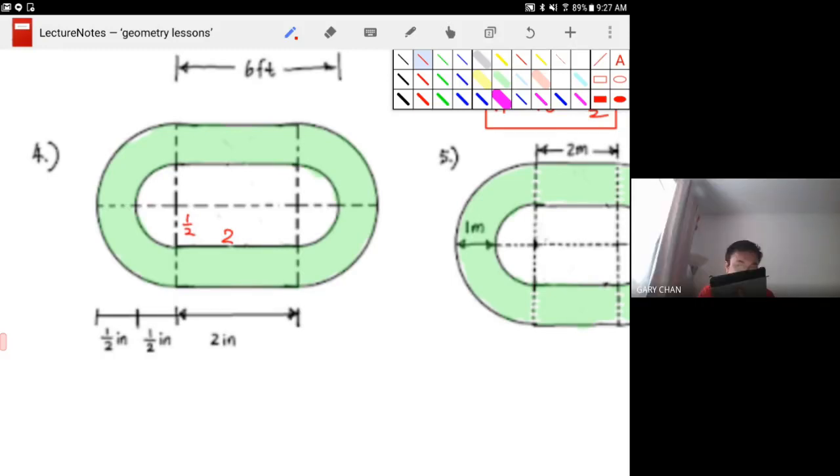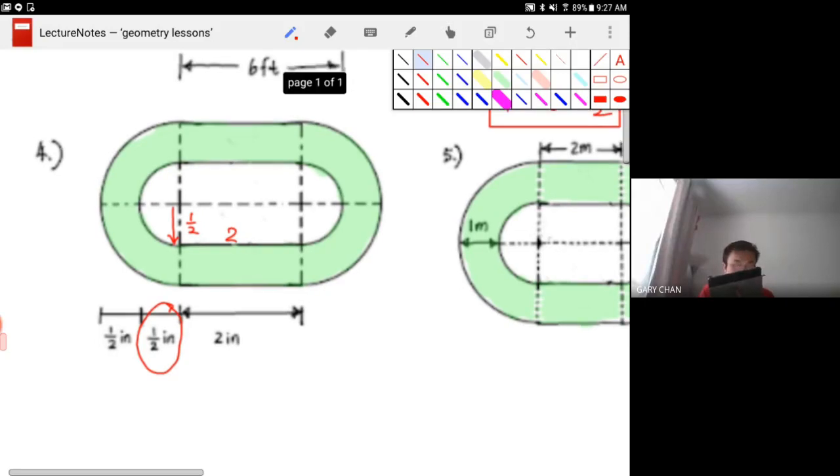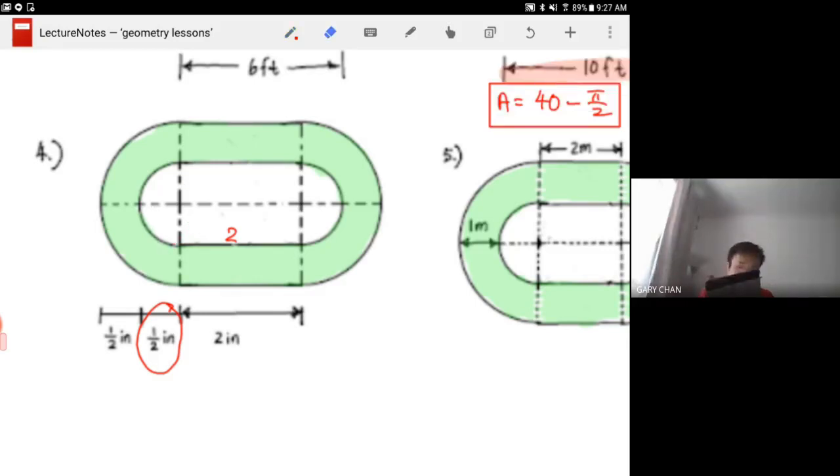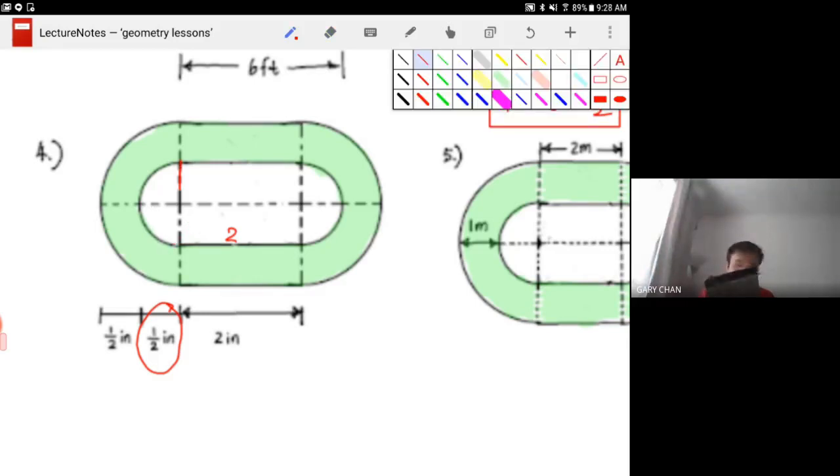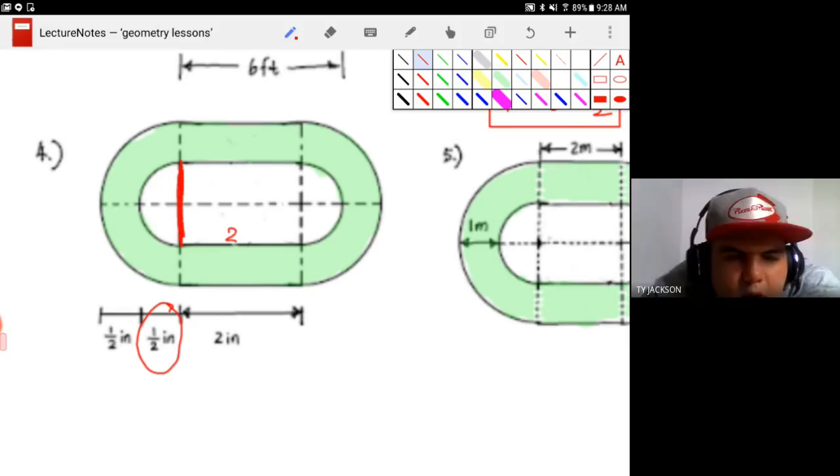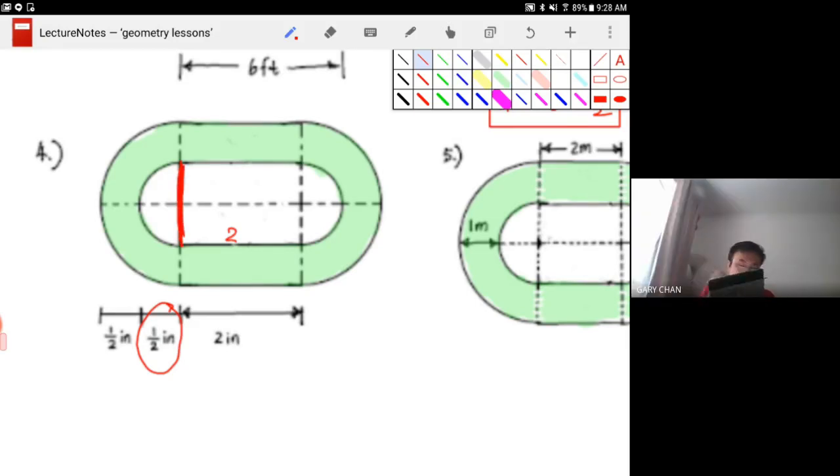So the radius, as indicated over here, is 1/2, right? So therefore, this length must be 1/2. And then, like Emmett said, the diameter, which also happens to be the height of the rectangle, would have to be 1. One more time, what is the height of the rectangle then? It would have to be 1.